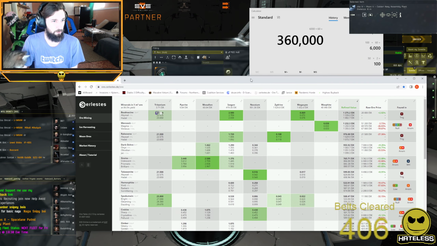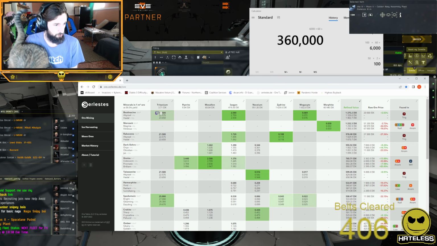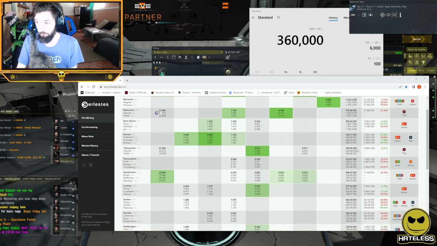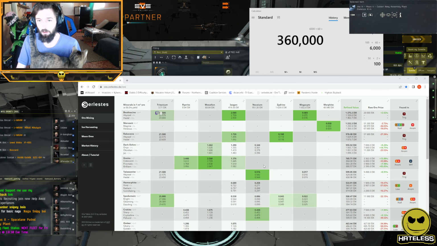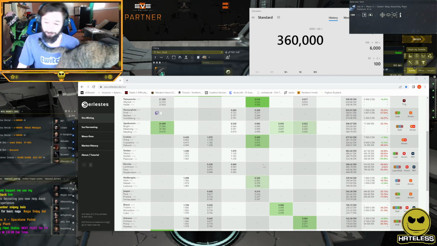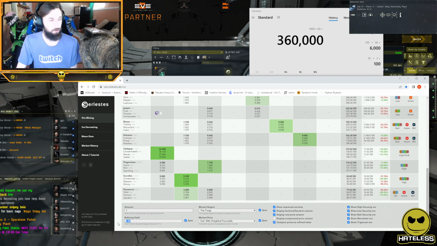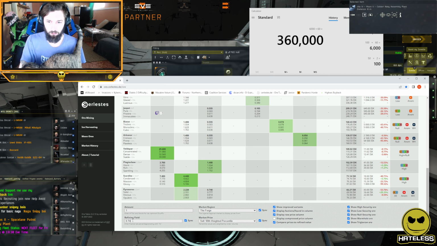Knowing the value of the ore per M3 is super helpful. I probably should have done this earlier. But knowing how valuable the ore per M3 is super helpful, and you can kind of figure out what's the best here. But even better, instead of the amount being here, you can type in your refining yield. You can get better than 86, but that's what I get out here in nullsec. If you're in high sec, I believe 74 is perfect.